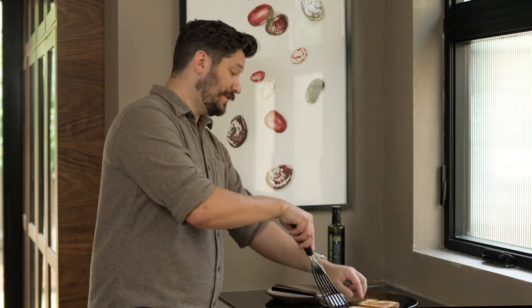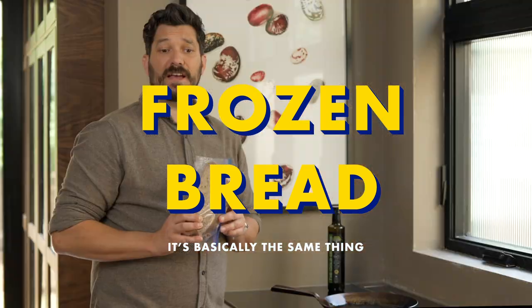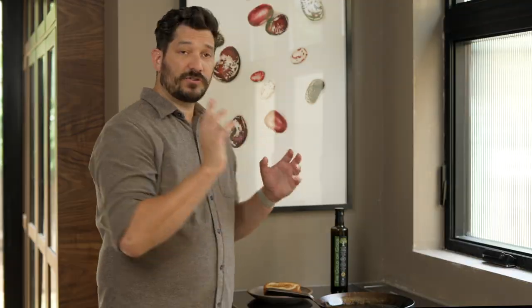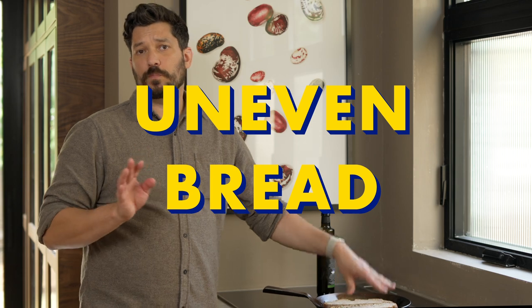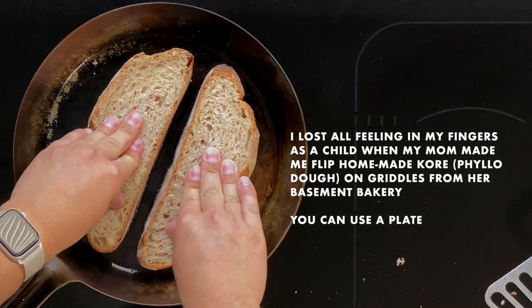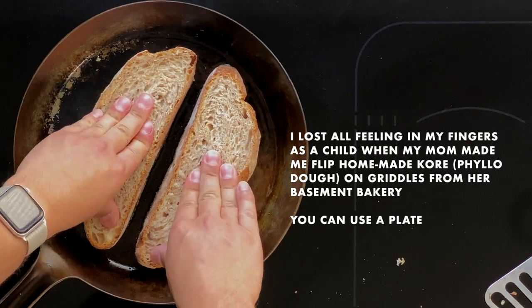And that's it. These are done. I'm going to take them out of the pan, and they're ready to serve. You can do this with any frozen bread, and it will revive it and make it soft and tender inside. You can go directly from freezer to pan and have perfect toast in five minutes. With the sourdough bread, sometimes it can be a little bit uneven, so I'm just pushing it down right at the beginning to help it adhere to the pan, which will give it more of an even golden color.